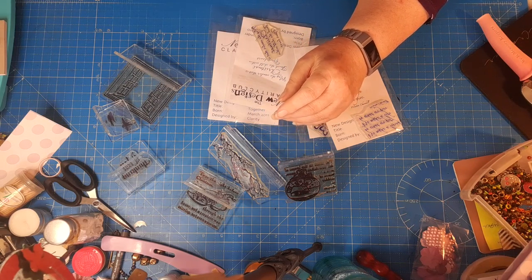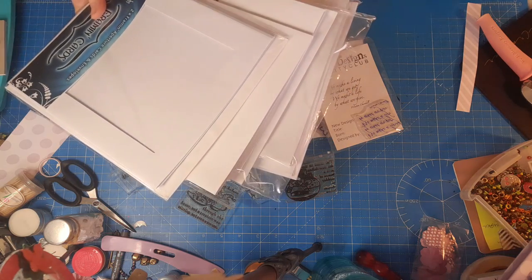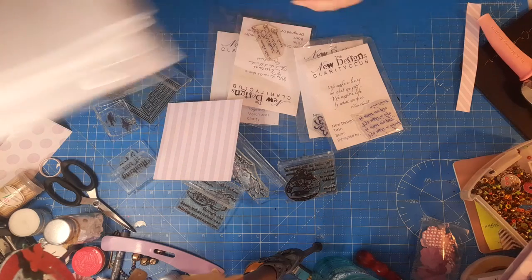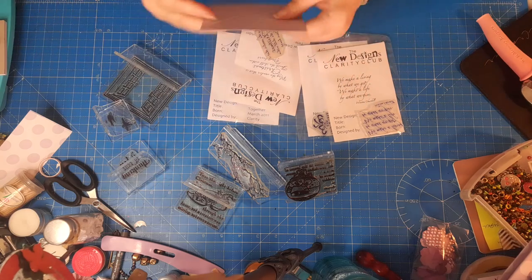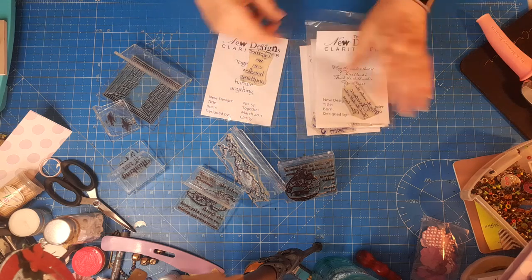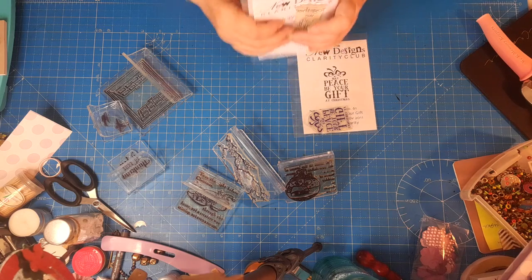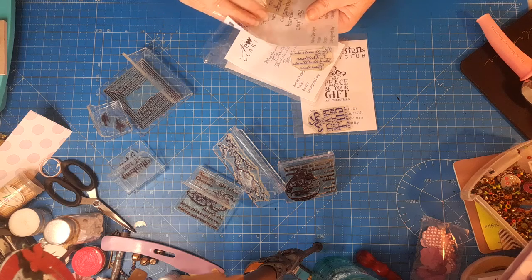These were 50p each as well, but she charged me £6 for everything. So basically I got two packs or two stamps for free. So yeah, very, very pleased with today's visit to the car boot sale. And I did think I was walking away with nothing crafty at all today, because like I say, there was very, very little there.